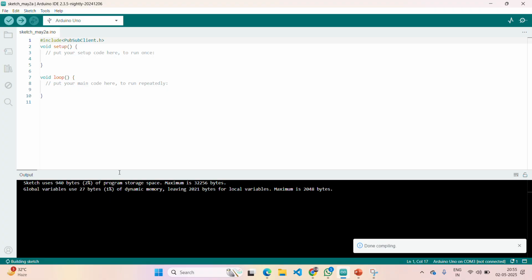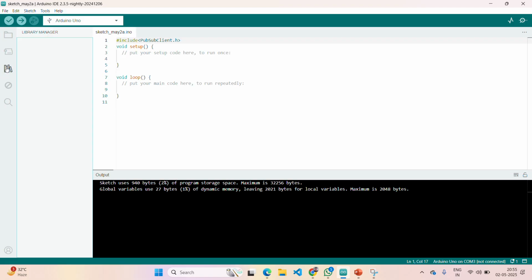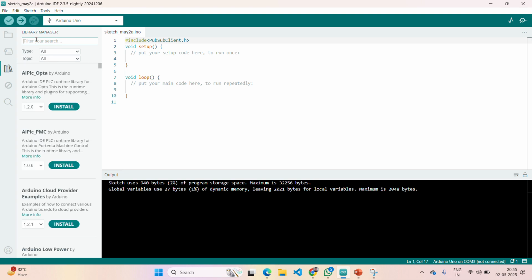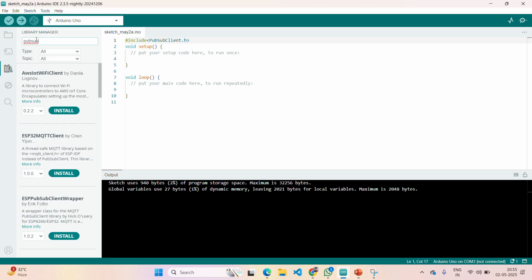Yes, you can see there are no errors. This is how we will install this package and we are going to work. And for your confirmation, let me also check in library manager whether any package related to it is present or not. Here you can see all belong to ESP32, nothing but our NodeMCU.